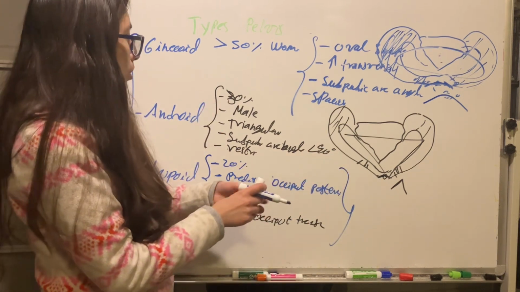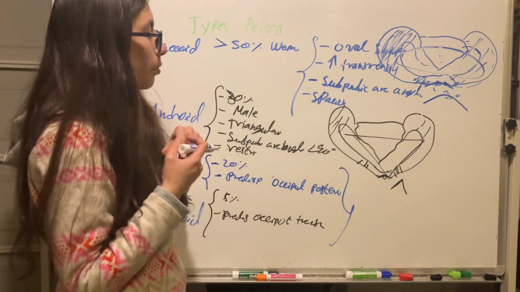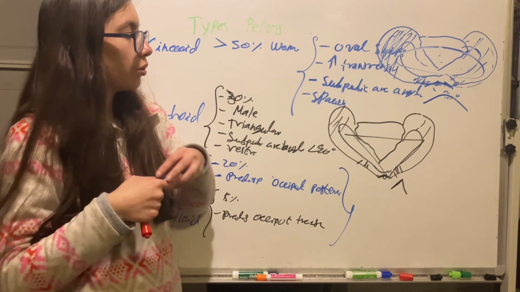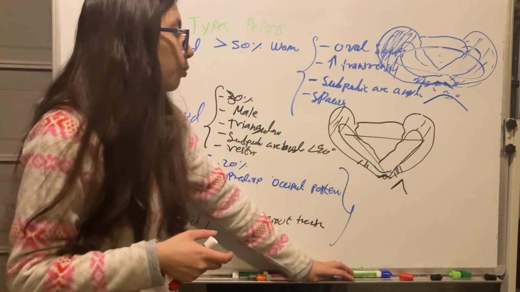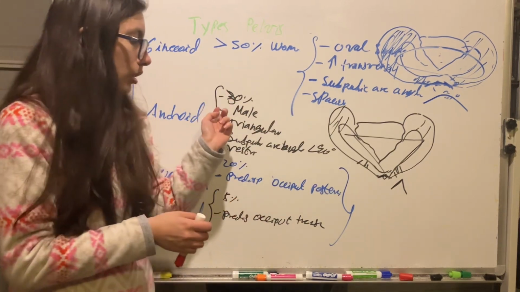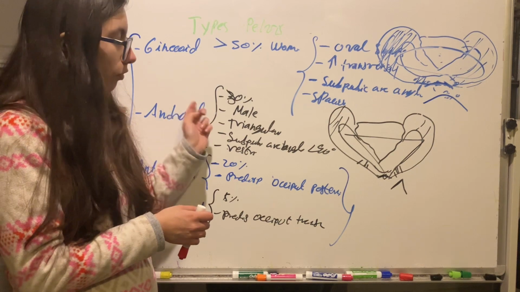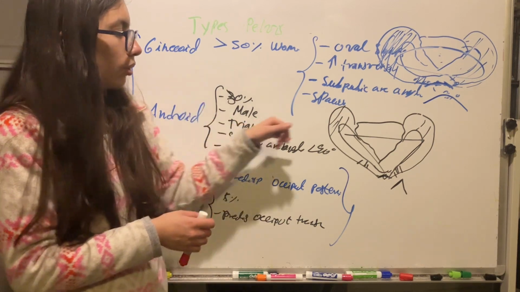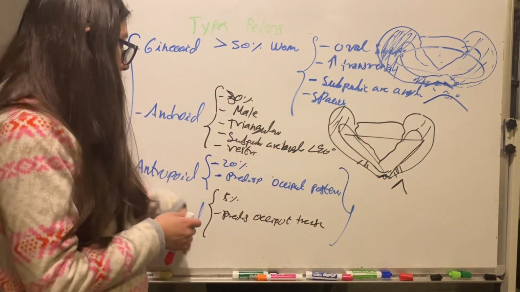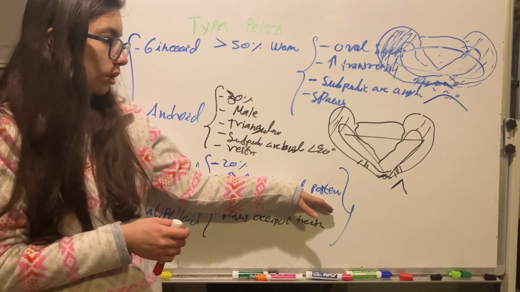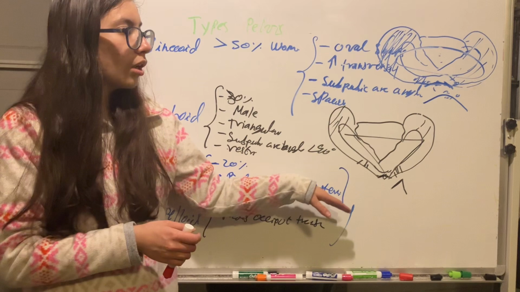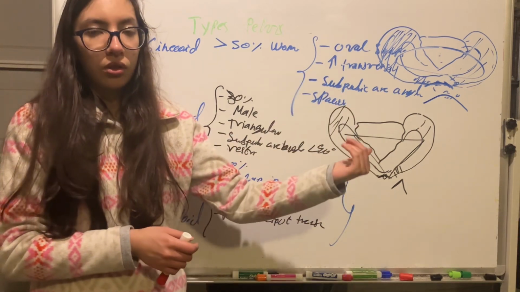So type of pelvis, we have the gynaecoid pelvis, which more than 50% of women have. This is an oval, spacious pelvis having a subpubic arch angle more than 90 degrees. And the android pelvis, this is the predominant type of pelvis in male. This has a triangular shape and has a subpubic arch less than 90 degrees. Anthropoid pelvis predisposes to occiput posterior position, and platypelloid predisposes to occiput transverse position of the fetal head before starting cardinal movements.